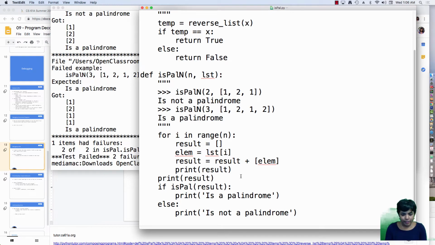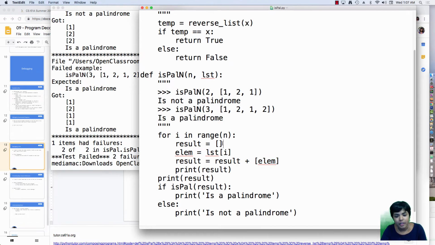Great. So the next step here is just kind of looking at what happens in the body of this function. So it looks like here, at the beginning of every for loop, we bind result to an empty list. Then we bind elem to list of I. Okay, that makes sense. Based on last lecture, we went over how range returns a list of all the elements from 0 to n. So I is just taking on each of the indices in the list and then pulling out individual elements. So this looks good. And then result is bound to the result list with the new element added onto it.